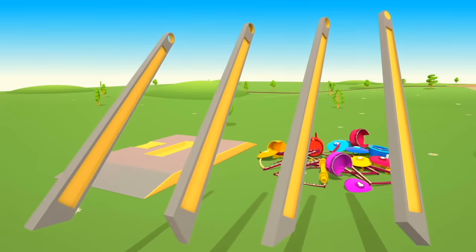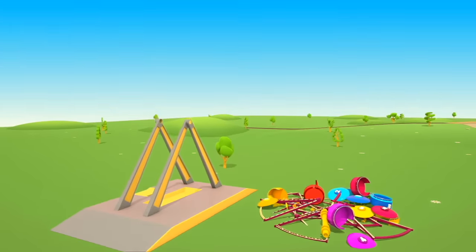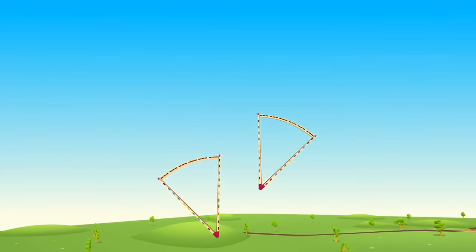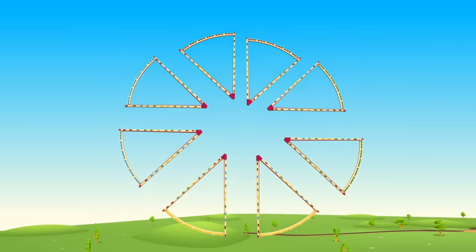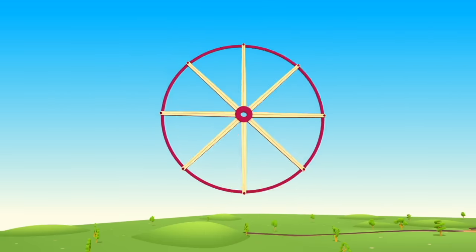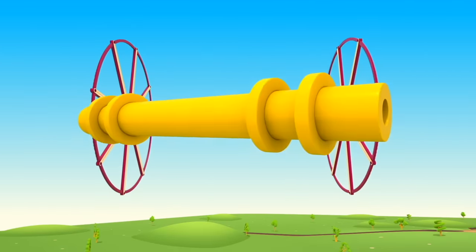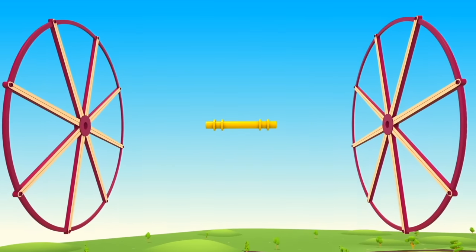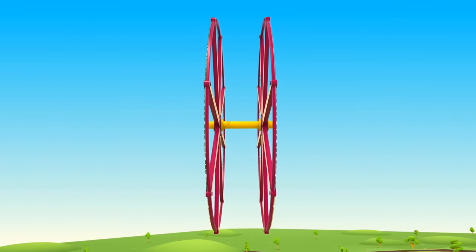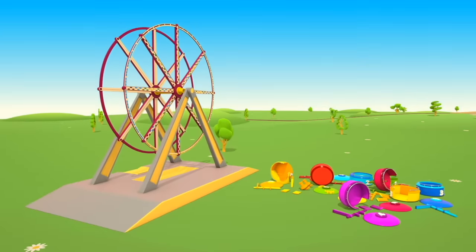First, put four powerful supports onto the platform that construction machines made. Connect eight parts to make a wheel. Wow! There are two wheels. We connect them together with an axis in the center. And attach the wheel to the support towers.